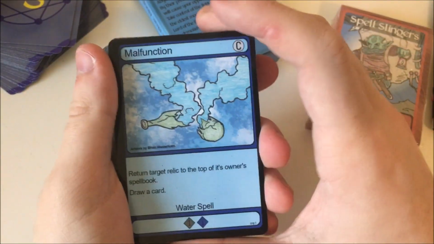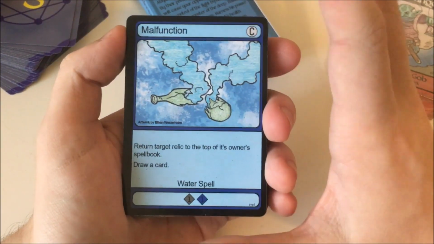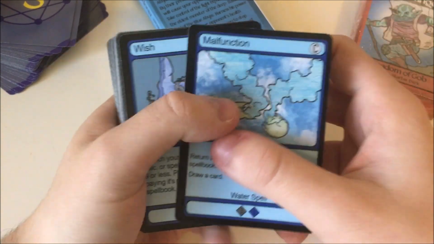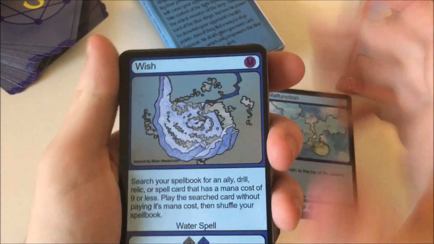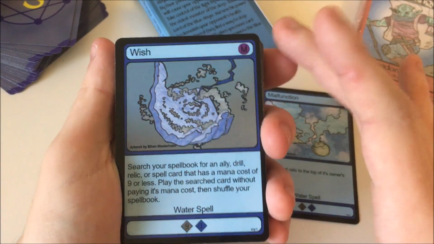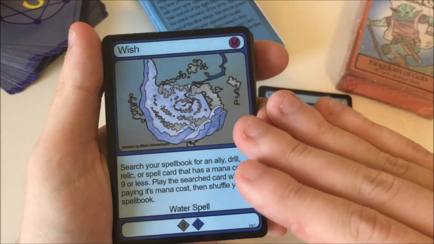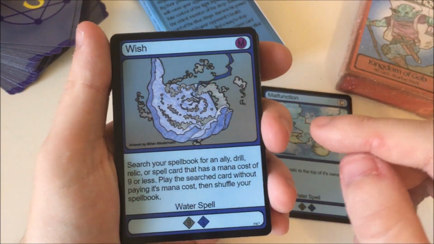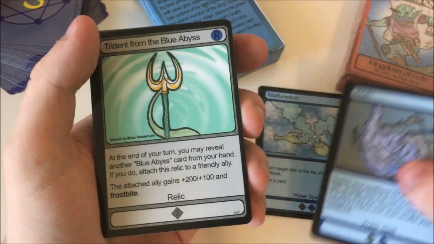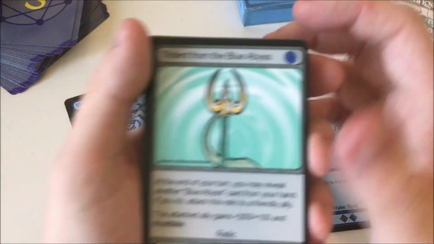All right, let's go through the cards. You get Malfunction, which is there for those more relic-related decks. It also allows you to draw a card. You get Wish, which is pretty ridiculous. It's 10 mana, so it's huge. Magical rarity. But when you play it, you're able to get any card you want that costs 9 or less. So you can pull some crazy stunts with that. I'll put that in a little rare pile.